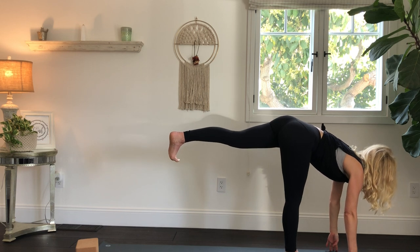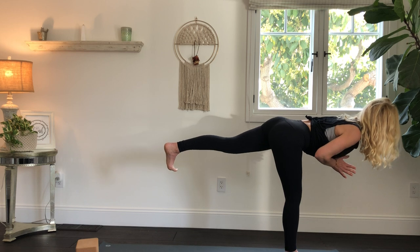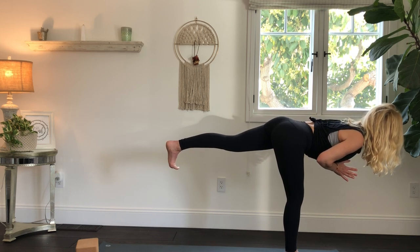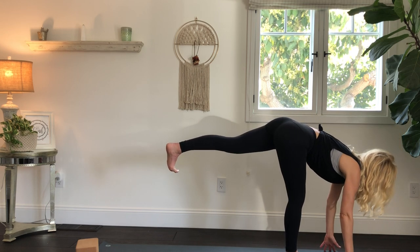You're in standing split, or I'm sorry, you're in a supported warrior three. Gently float the hands to the heart. So we're in supported warrior three here. Breathe right here. Float the hands to the mat.